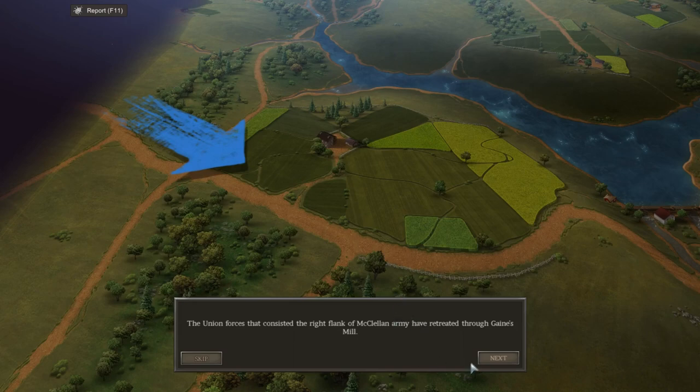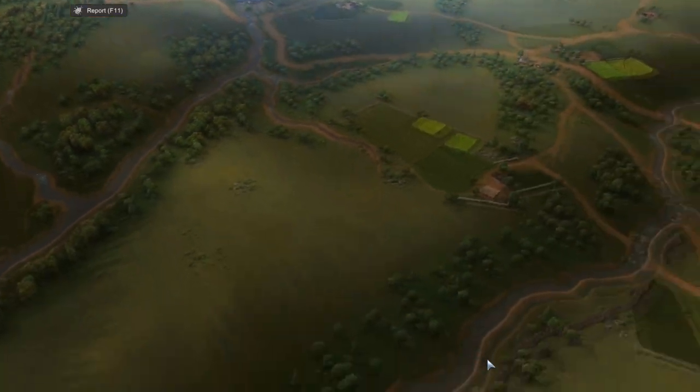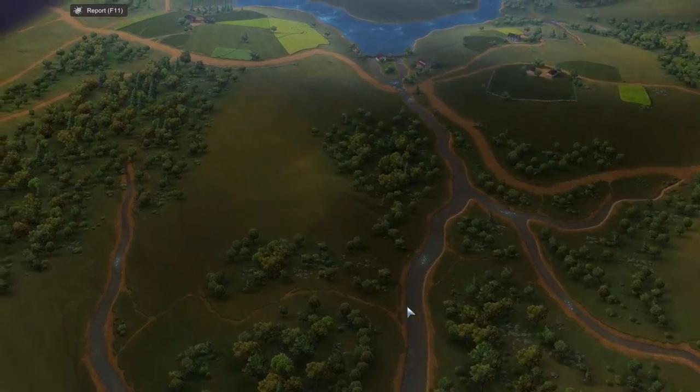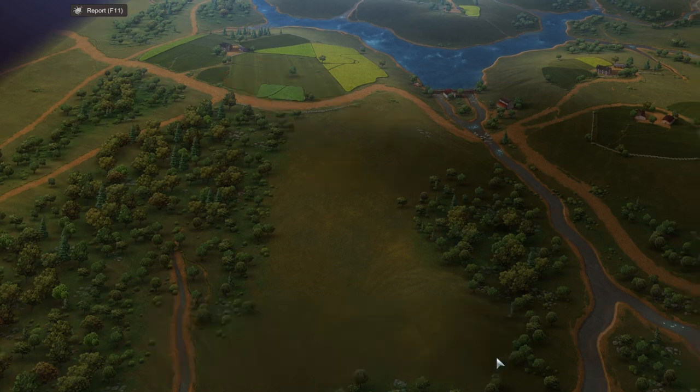Union forces that constituted the right flank of McClellan's army have retreated through Gaines Mill. General Porter now holds a defensive line along Boatswain Creek. Those are the barricades there, you can see. Our plan is to suppress and destroy the Union right flank, now a very critical point. The main bulk of our forces are expected to arrive from the northwest.